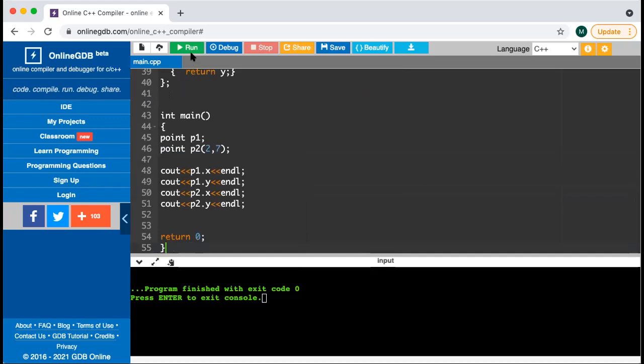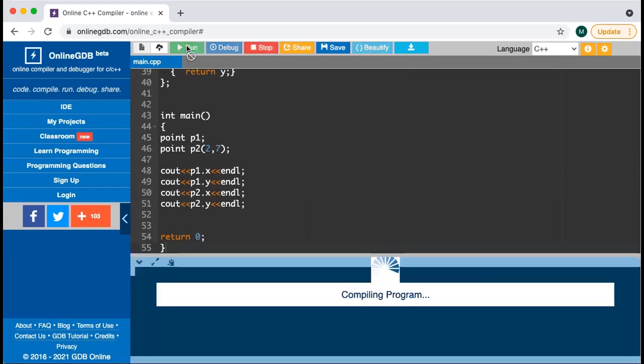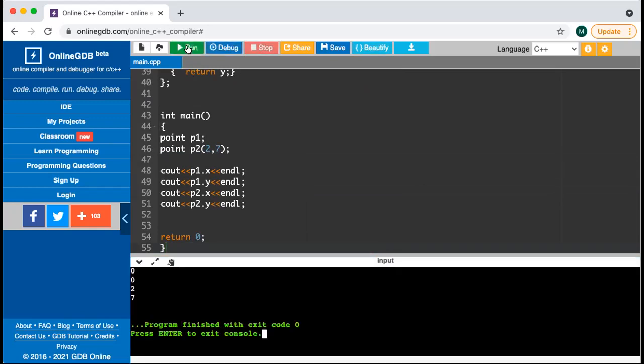Remember, I have called the parameterized constructor with argument 2 and 7. So the x y of P2 should have the value of 2 and 7 respectively, and the x y of P1 should have a value of 0. Both zeros here. Okay, so you can see that when I printed P1 I got 0 0, and when I printed P2 I got 2 and 7.